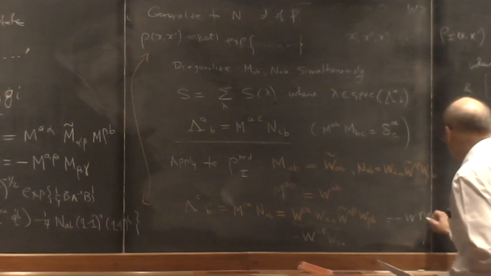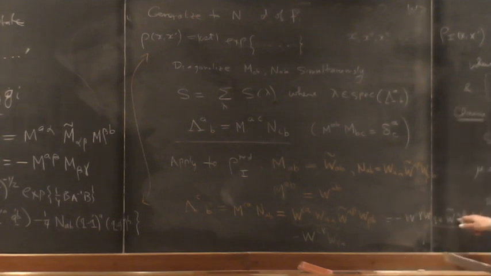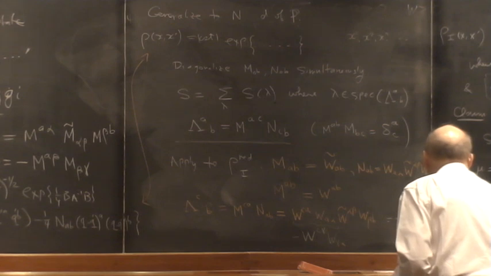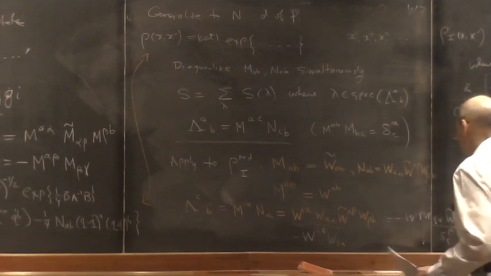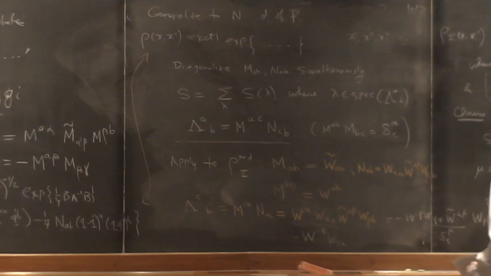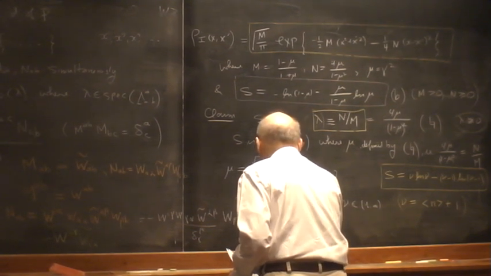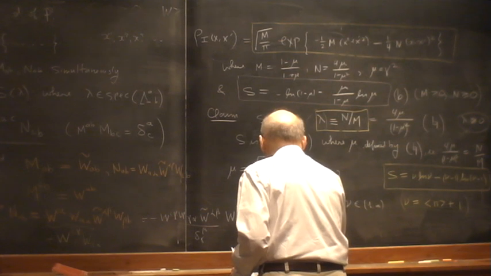And now look at this, if it's legible. W tilde alpha beta is by definition the inverse of the Greek block of W. So this thing just becomes delta gamma beta. And so the net result is that this lambda CB is equal to minus W C gamma W gamma B, let's call it beta, minus C beta W beta.